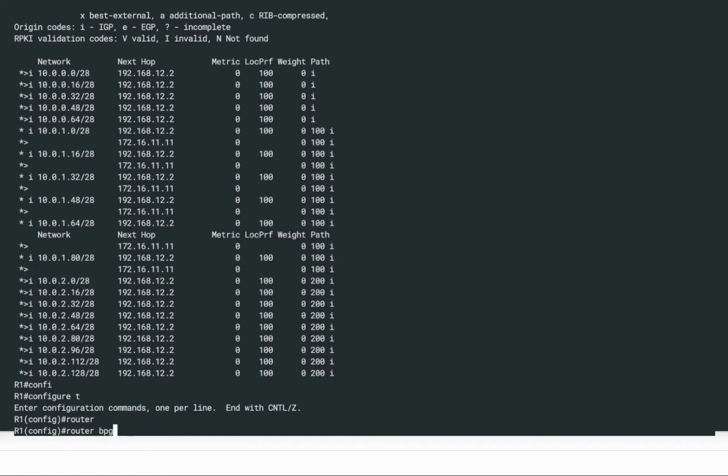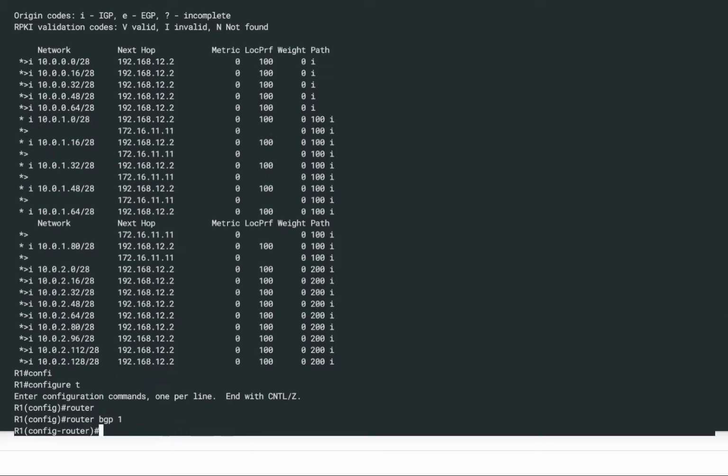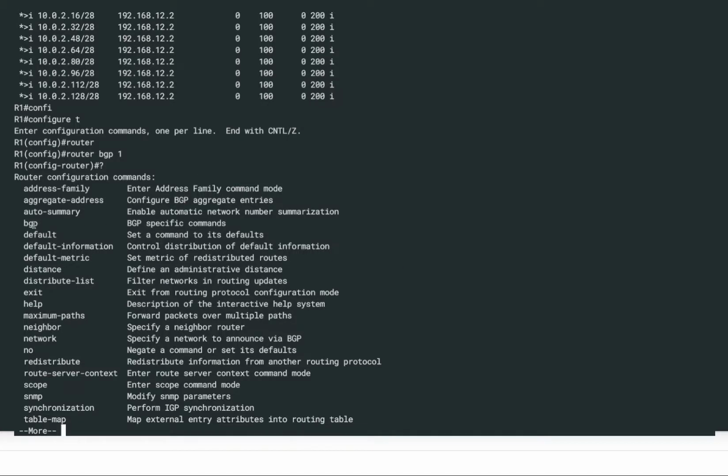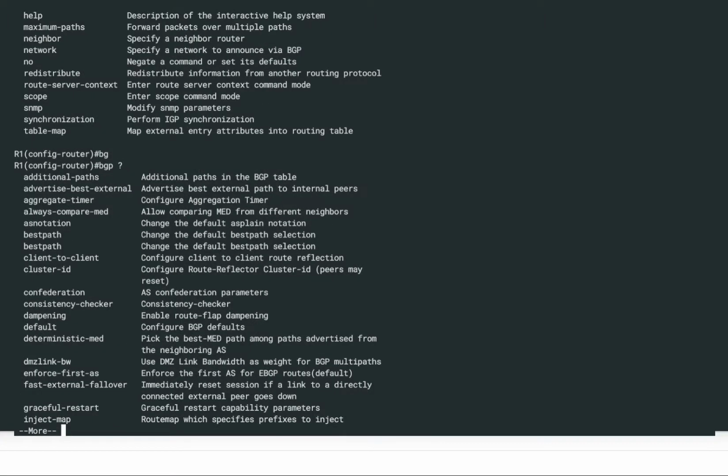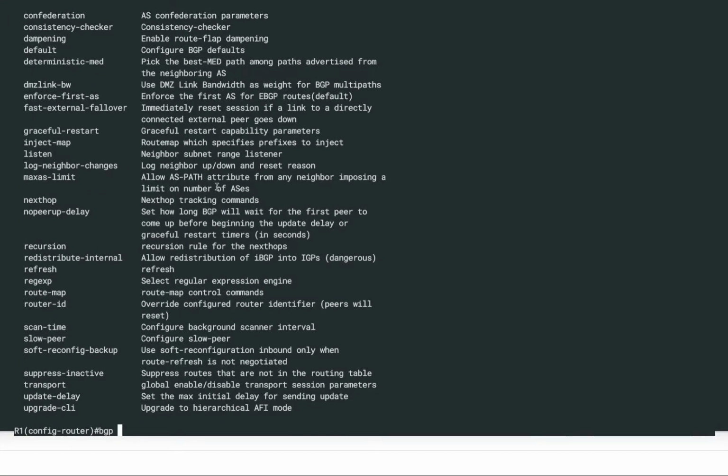Router R1 is within the same AS, so the BGP process is again named 1. Now there are quite a few commands, and let's take a look at what the BGP specific commands are. There are quite a lot of commands that we can play around with, and one of the commands that we are interested in is default, to configure BGP defaults. We are trying to change some of BGP's defaults. As we learned previously, the majority of the time the defaults are good and you don't have to change them, but there are certain scenarios, like the one where we are trying to influence our route decision with the help of local preference. So we'll change some of those default parameters.